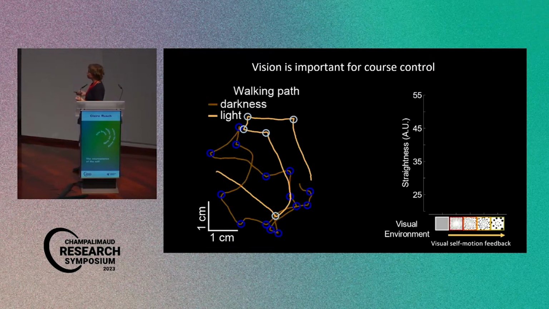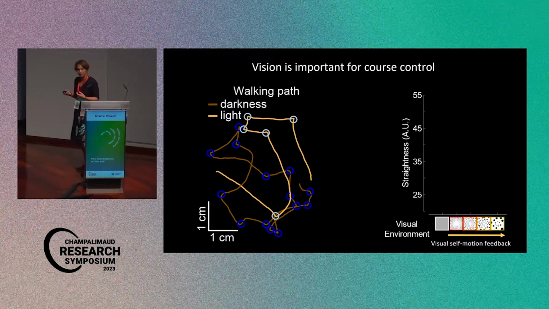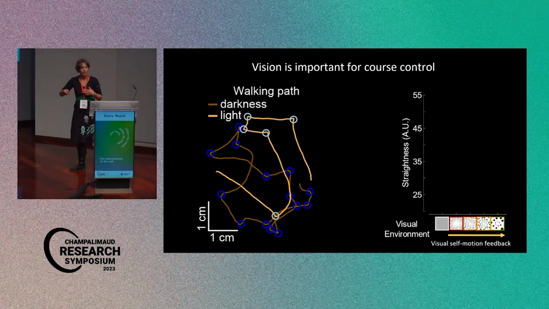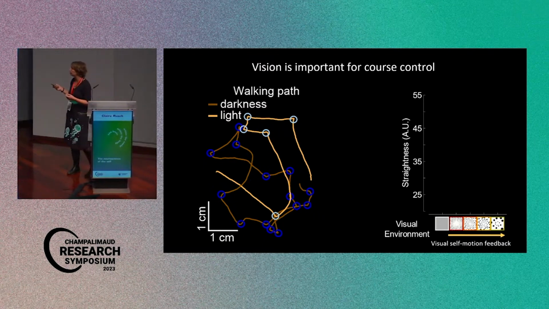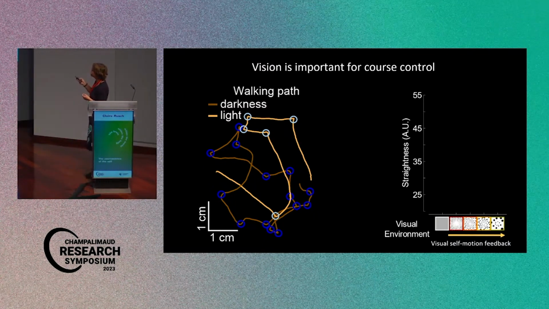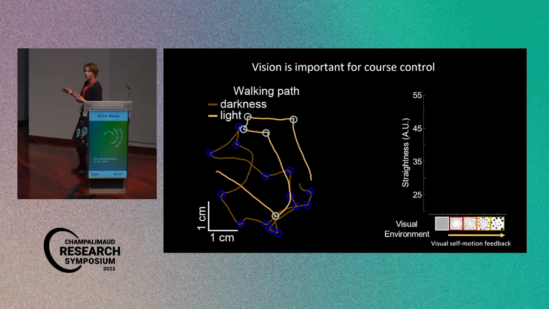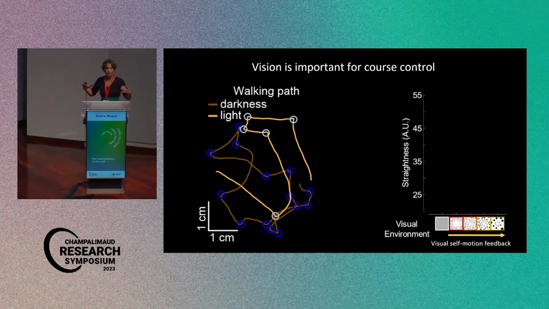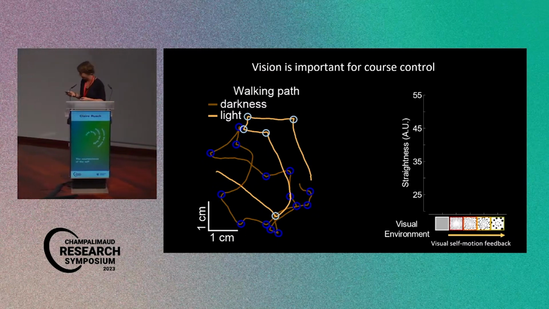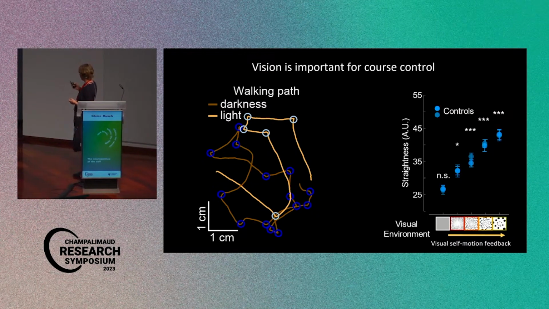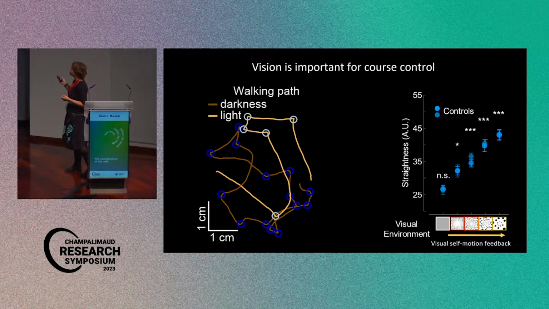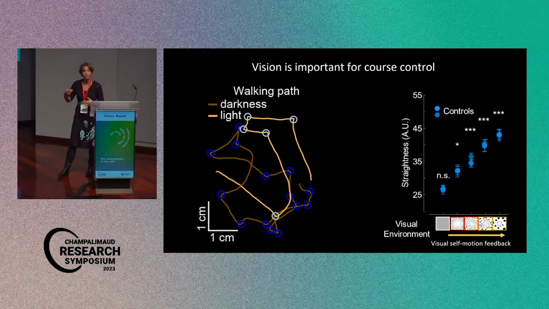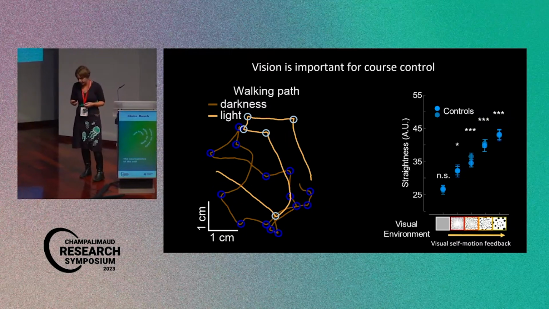And in fact, Thomas, at the time, came up with a metric to assess that. So he took all those forward runs and looked at how much they deviate from a straight line. And he computed this way what he called a straightness index. So here in this plot, you will have in the y-axis the straightness, and in the x-axis how much visual feedback we're giving to the fly. So either darkness or dots that are bigger and bigger, providing more and more feedback. And indeed, what we can see here is that the straightness of those forward runs is increasing with the level of visual feedback we are giving to the fly.